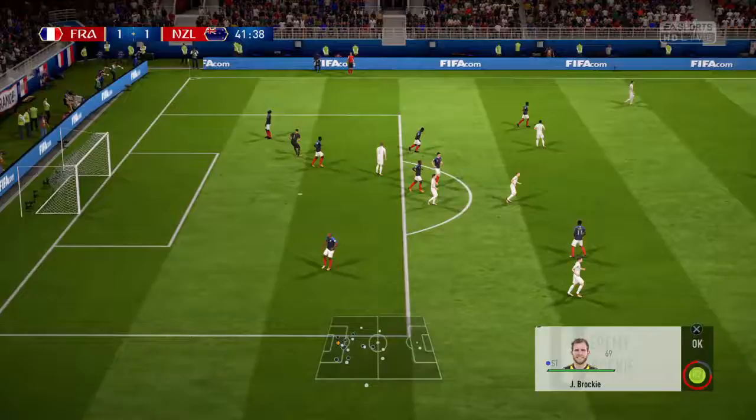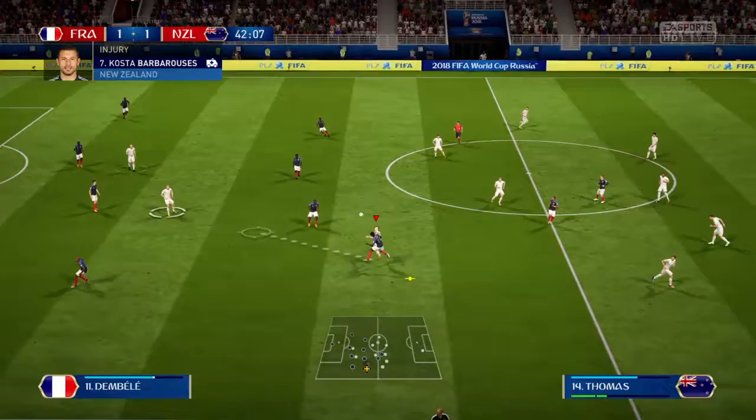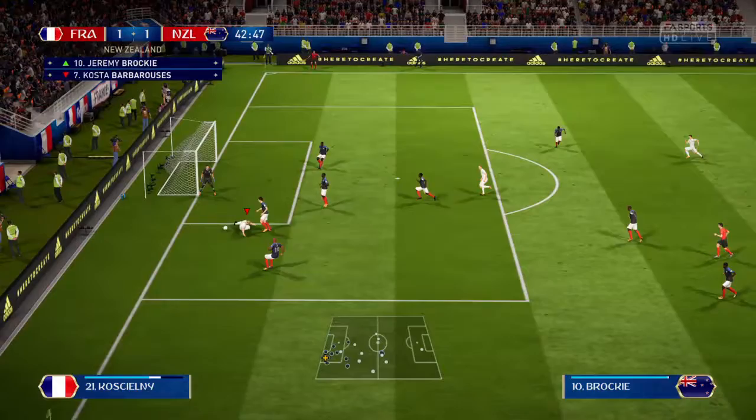Well, they're going to take him off, Alan. I'm not sure he wants to go off, but maybe they're just thinking ahead beyond this game. They're sensible. He's a valuable player, isn't he, to this team, and they don't want him... Real opening now! We've got to clear it now.